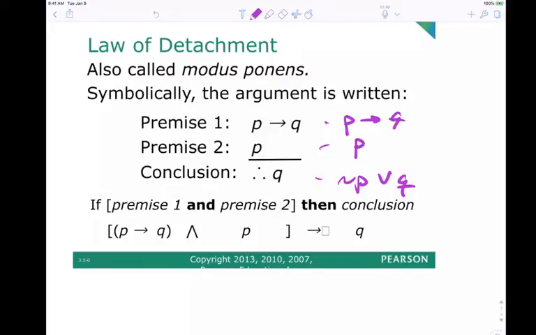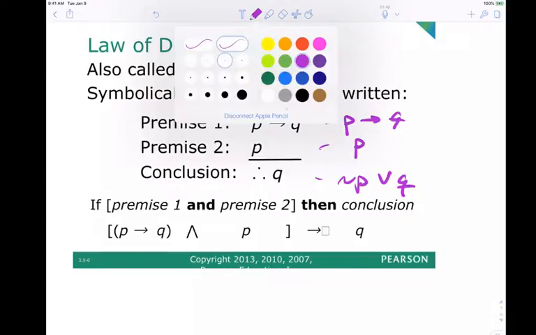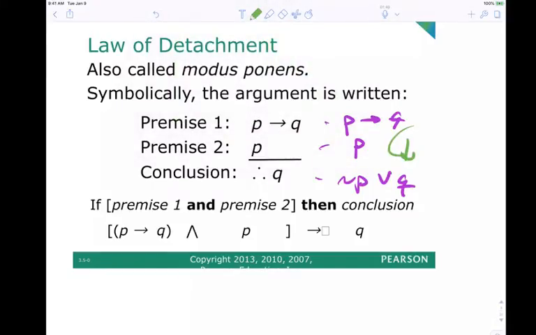No? Okay, look at this row right here. Give me a color. Green, right? Look right here. So this third line, do you see where this third line came from? Remember earlier we said that P implies Q is the same as not P or Q? We're also given that P is true. So this is true. Now this is saying that either not P is true or Q is true, right? But is it possible for P to be true and for not P to be true? No. That's a contradiction. So these two essentially cancel each other out. So that means what's the only thing that's left? That's why this is the conclusion.